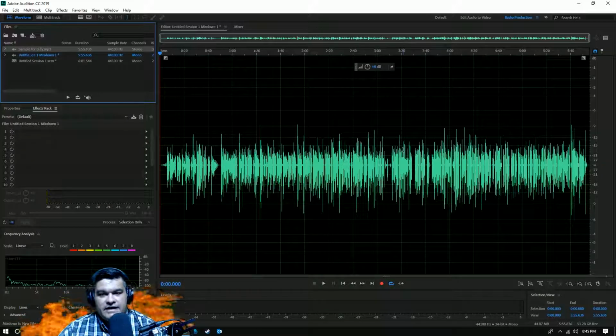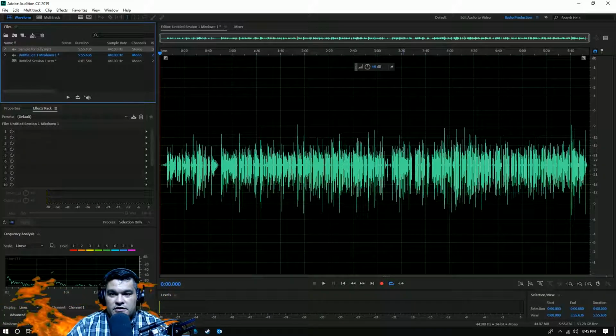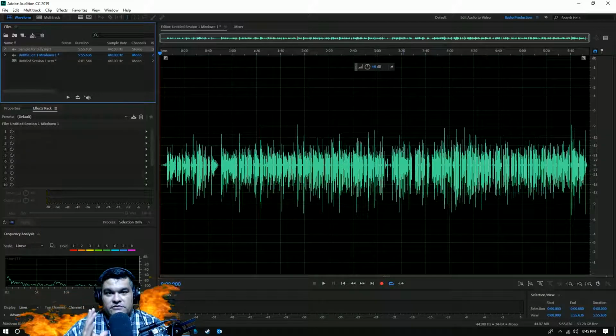When you record in stereo with one mic, you really didn't record in stereo. You recorded in mono, but if you used Audition to record and you told it you wanted a stereo file, what it did is take the mono file you were recording, duplicate it, and put one as the left and one as the right. They're the same identical file. It doesn't really make you stereo. It makes you mono in stereo. It makes you two mono files. One's played for the left side and one's played for the right.